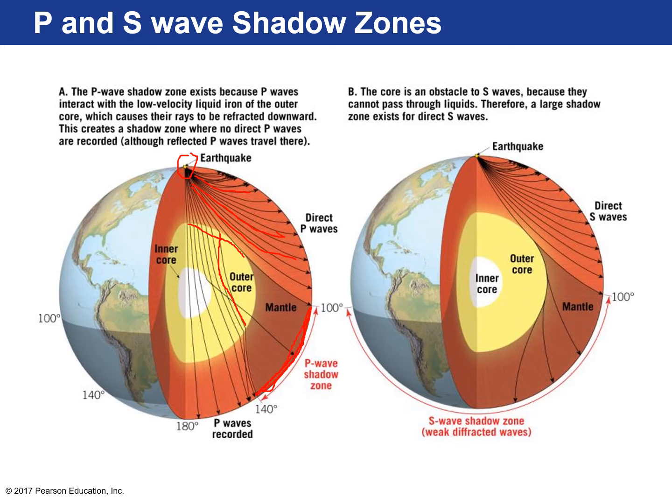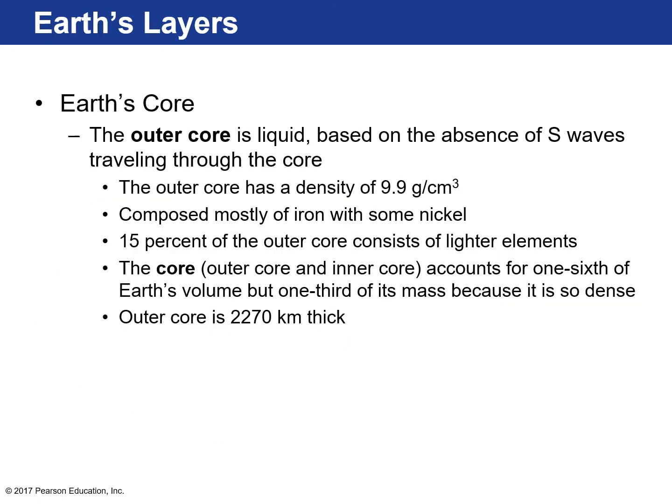Okay, so this is for P waves. For S waves, the shadow zone is much larger. It'd be basically this entire area here. So like this area here, people would receive P waves but no S waves. Right? But then all here you wouldn't receive any S waves. So that's really how they determined that the outer core is liquid, essentially.